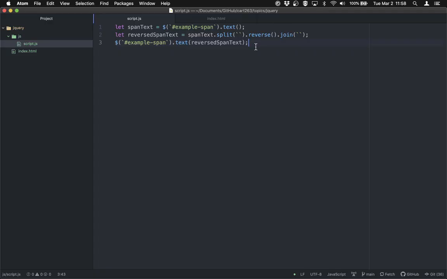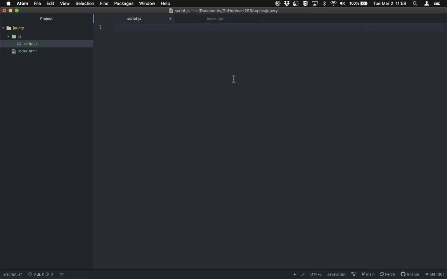We can do, as you might imagine, the same thing with the HTML content. So we can, for example, get the HTML content in that span by using, well, again, select the span, so example span, and we can use, as you could probably have guessed, the HTML method. So the HTML method with no arguments returns the current HTML content of the span, which is just going to be the actual string inside the span because there isn't any HTML specific content there.